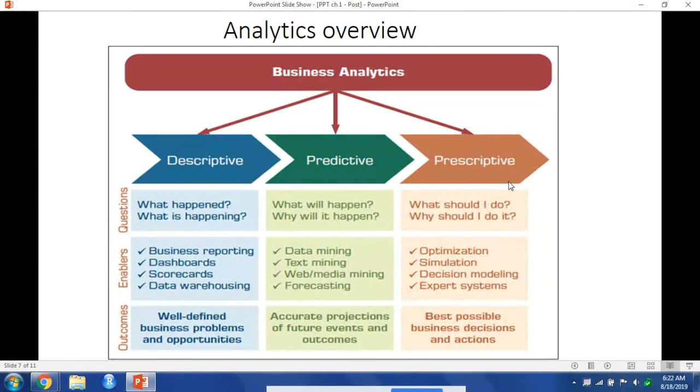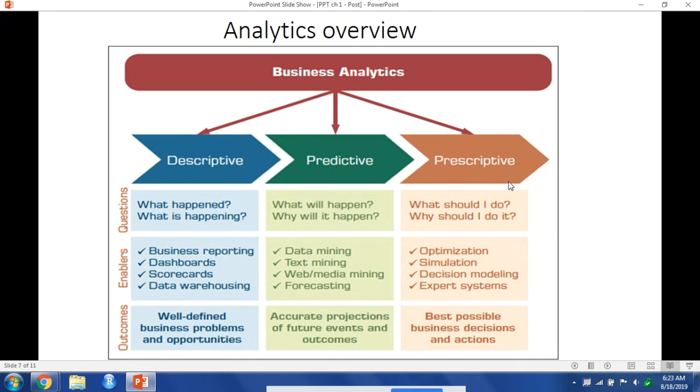Okay, so we can break business analytics down into 3 categories, all of which we will cover over the course of this semester. The 3 kinds of analytics are descriptive, predictive, and prescriptive. Descriptive analytics is the use of summary statistics like mean, median, mode, variance, etc. And the goal of this is to determine what has happened. This is most useful for well-defined problems and is utilized in basic business reporting.